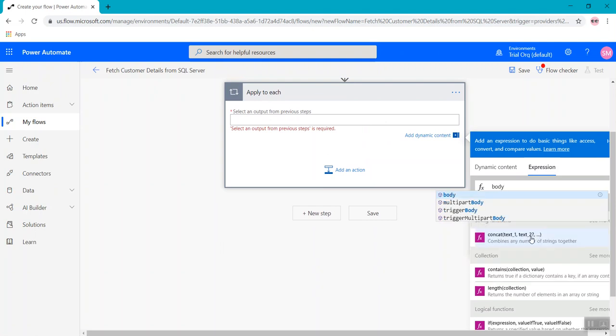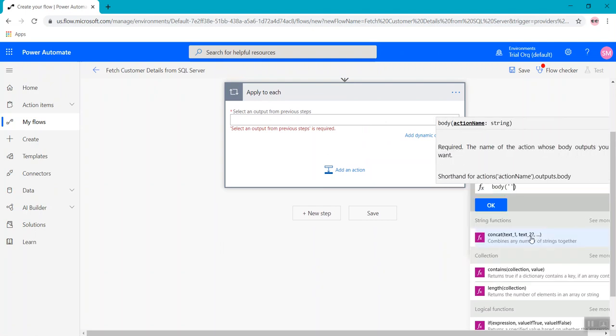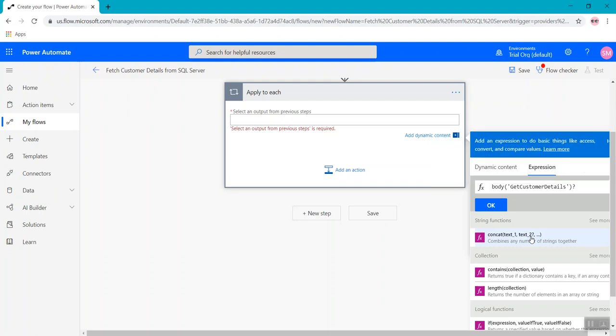Body. So here I'll paste the step name, result sets, okay, table 1.